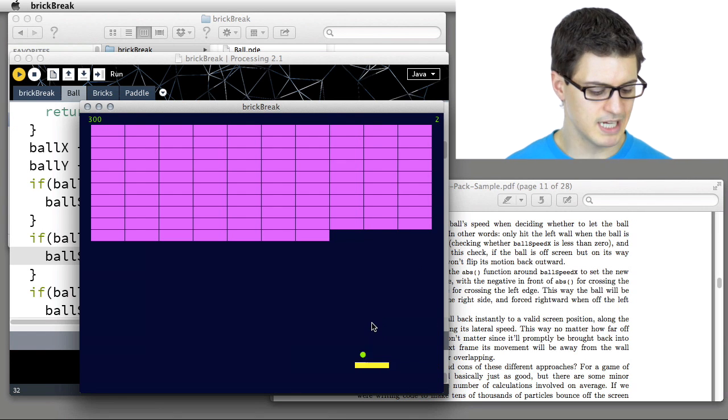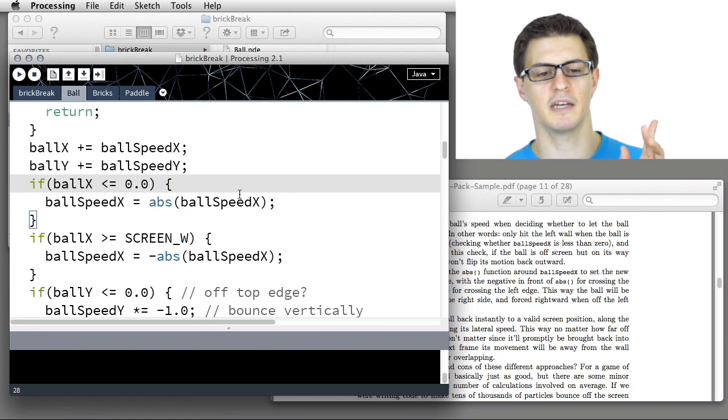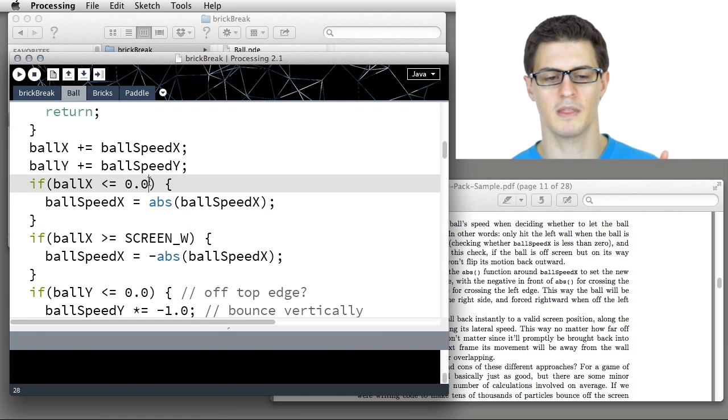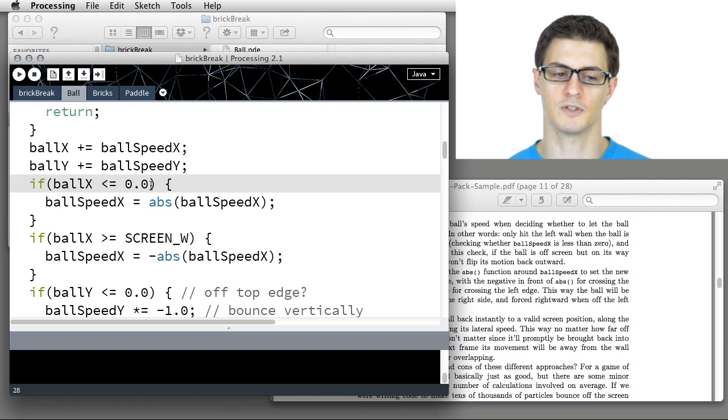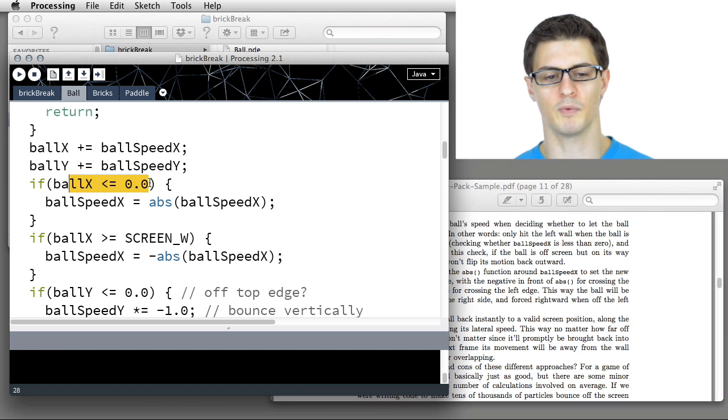Works just fine. Now there's a subtle difference between this and the previous one. In the case of the first one, if it was off the screen, it checked an additional case. Here, as long as it's off the screen, it's reassigning and recalling absolute value every single frame. At the pace of our game, with only a single ball, the difference is so negligible on a modern computer that runs in gigahertz of speed that it's not really a concern.